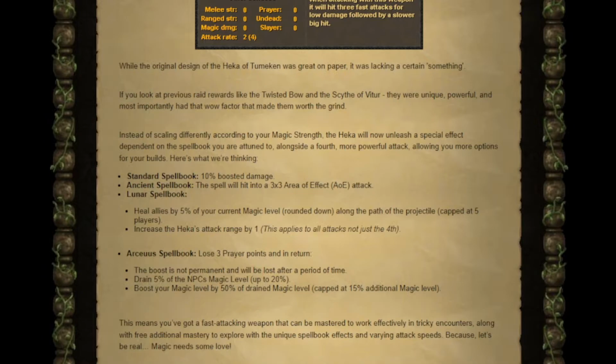In the Arceuus spellbook, lose 3 prayer points and in return, the boost is not permanent, will be lost after a period of time, drain 5% of the NPC's magic level up to 20%, and then boost your magic level by 50% of drained magic level.